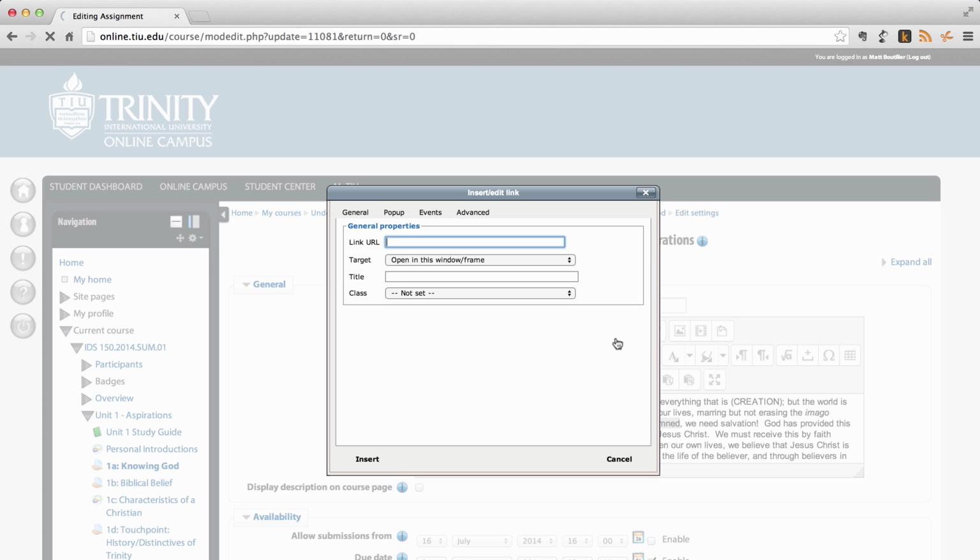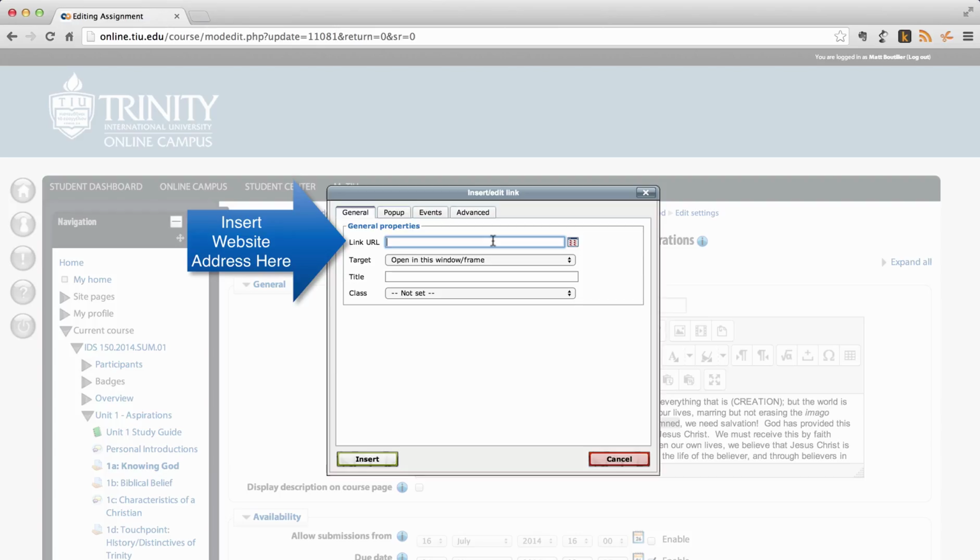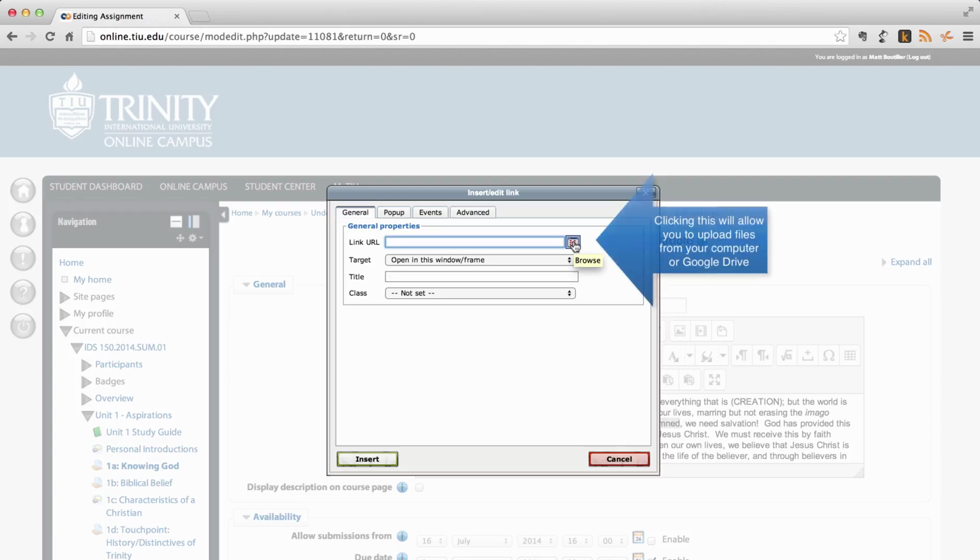It would bring up a dialog box that would show me if I would like to link to a URL or a website, or if I clicked on this icon to the right of that, it would take me to browsing my computer or my Google Drive folders to see if there's a particular document that I would like to insert here that I would like to have my students access.